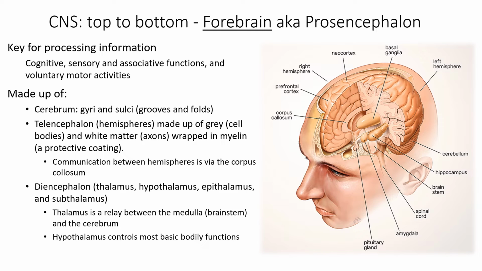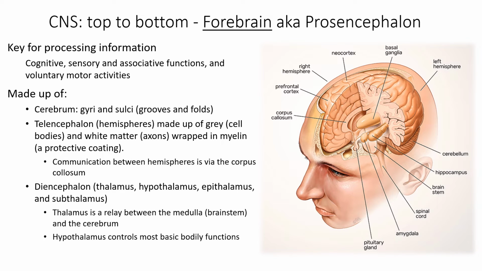So this area contains several structures that will be discussed throughout this and other modules. Two of them you are likely already familiar with, the hippocampus and the amygdala. The olfactory system is a sense of smell, right? And it takes in information via the nose into the limbic area, which then in turn responds. So another aspect in the telencephalon is that there is communication between both hemispheres, and that is via the corpus callosum, a very thick structure that attaches and connects the 2 areas.